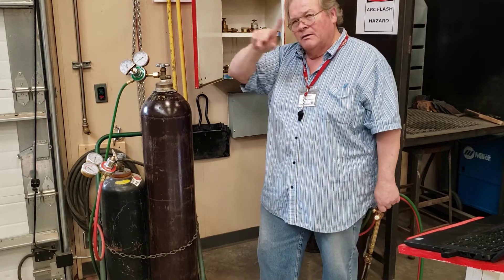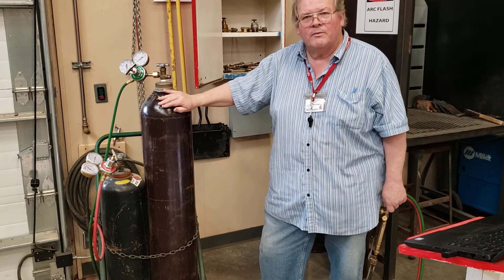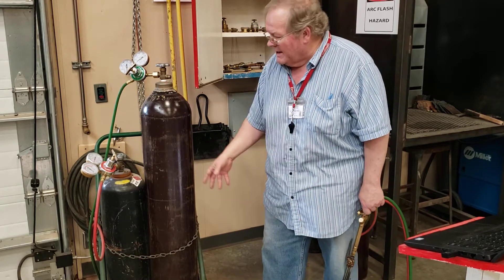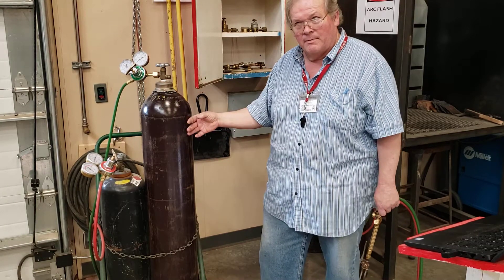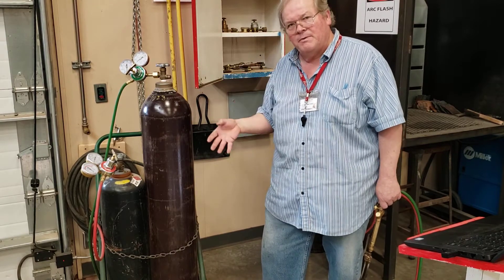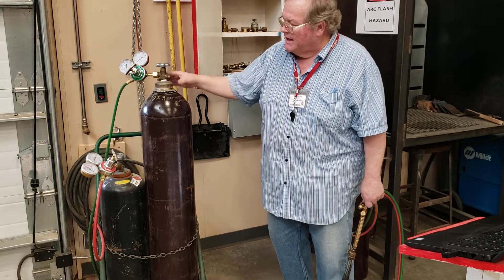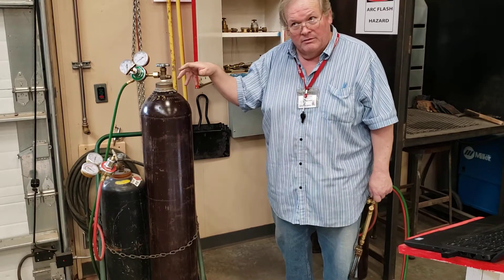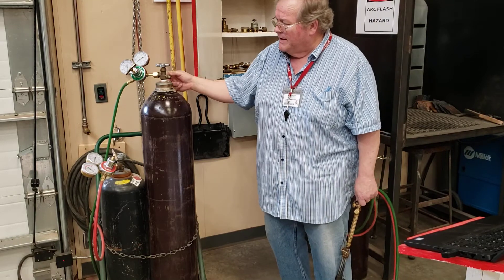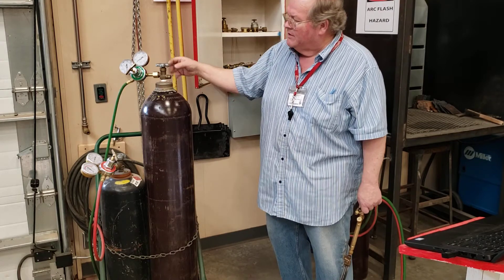We stand to the side, crack the valve, let the pressure in, then open it all the way. This bottle is drawn from one piece of molten steel — there are no seams. If you turn it over and look at the bottom it's got a little bell shape to roll around on and stand on. The top is machined down and basically friction-welded or machined into it. The threads are machined in — you've got outside threads for the cap and inside threads for the valve.